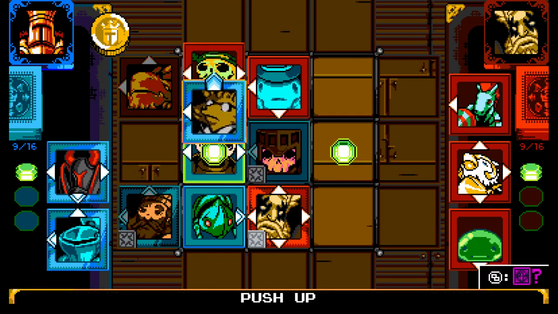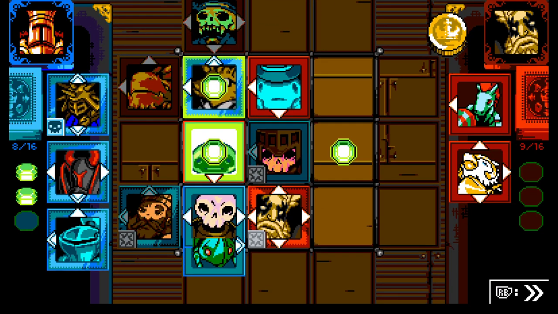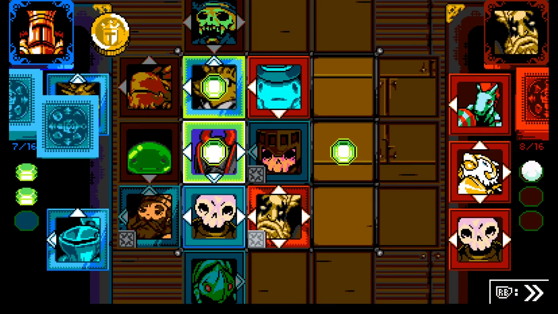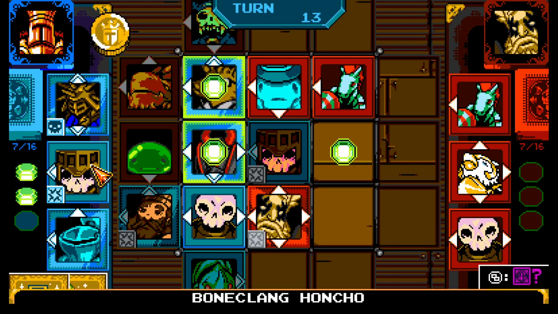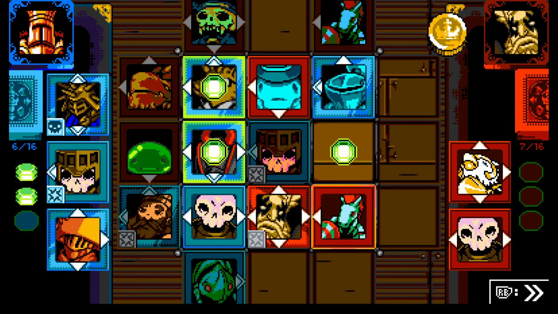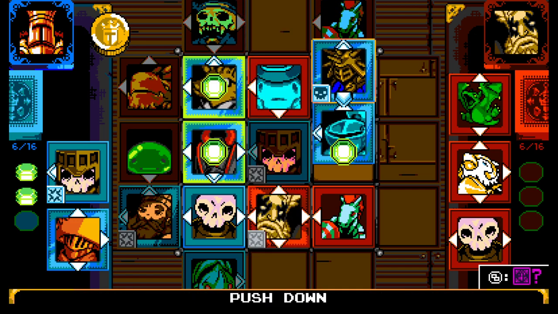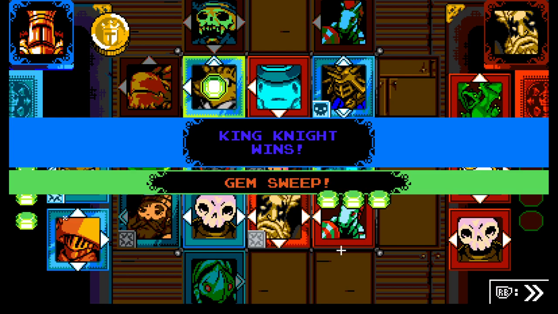Oh, wait, no, I can do this one. No, this one is mine, my friend. I said this one is mine. Stop stealing my gem here, mate. Can I get this one, though? And I have won once more. With better cards, I guess you can win much faster. King Knight wins, and I get a sweep as well.